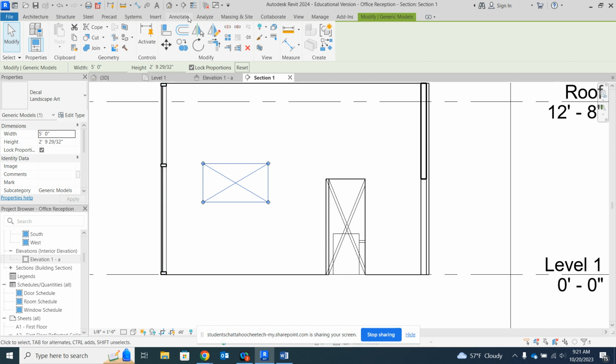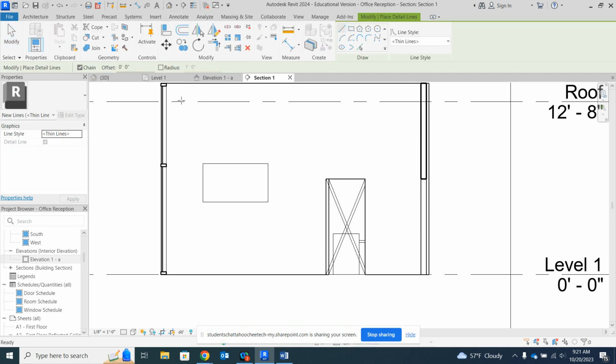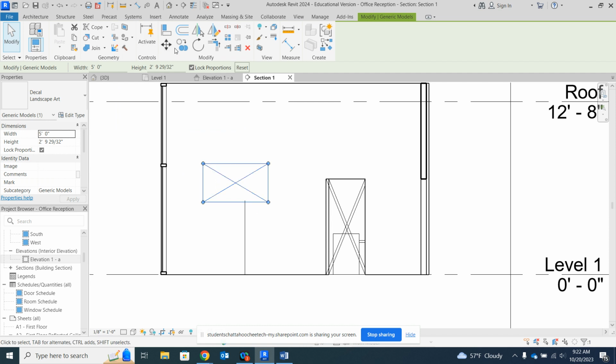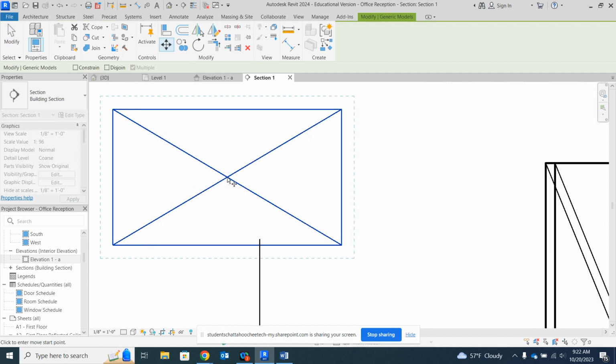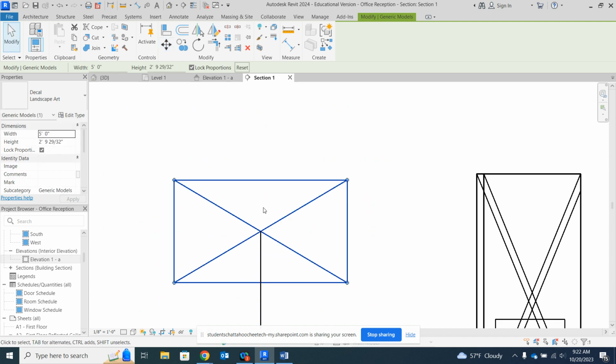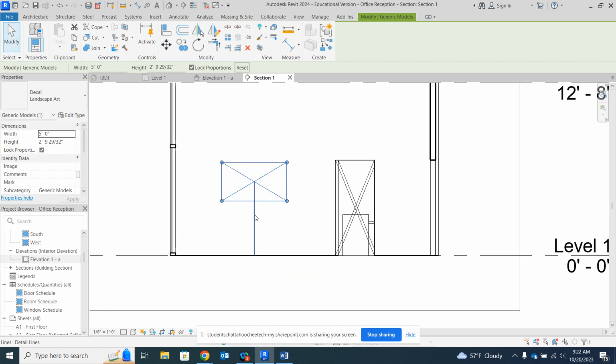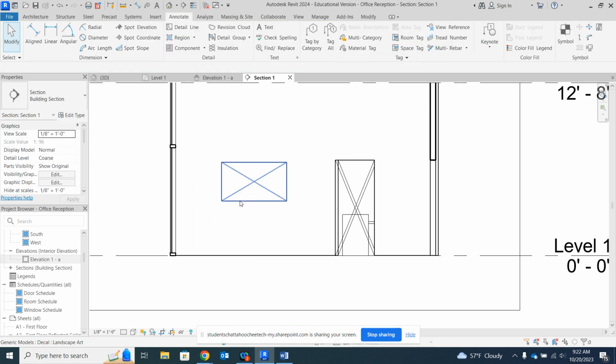The next thing I'm going to do is go to Annotate and choose Detail Line. And this will allow me to place it where I want it. So I can come to the midpoint between the wall and the door opening, and then I'm going to come up and draw the line to 5 feet, 5 inches, because that's standard eye level midpoint height for a piece of art to be installed. And then I can come and get it at the center and move it there. At that point, then I can delete my detail line as it goes through.